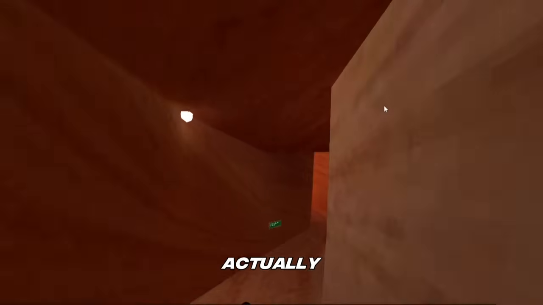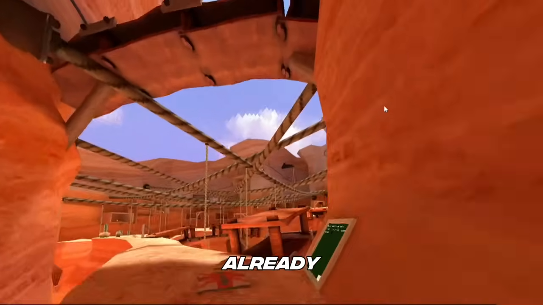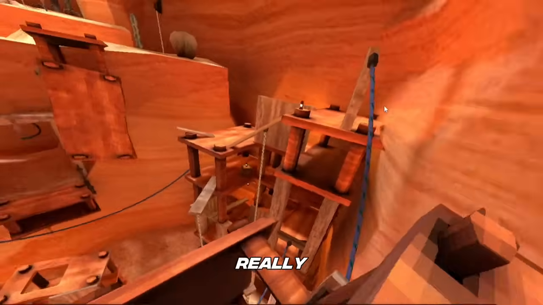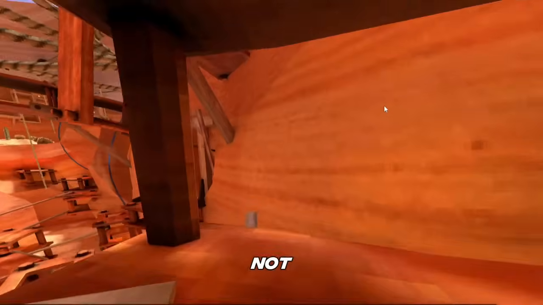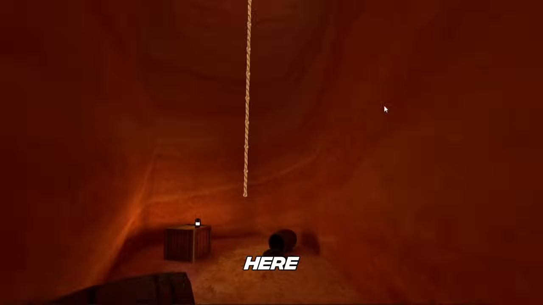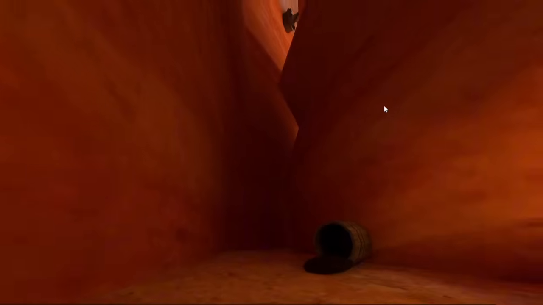Canyons probably would, actually. Let me just look for a good hiding spot in canyons, because look, already off to a good start. I just need somewhere really dark. What about down there? No, it's not that dark. Ooh, over here. Right here. Hold on. Let's see. Let's see, right? Flip.